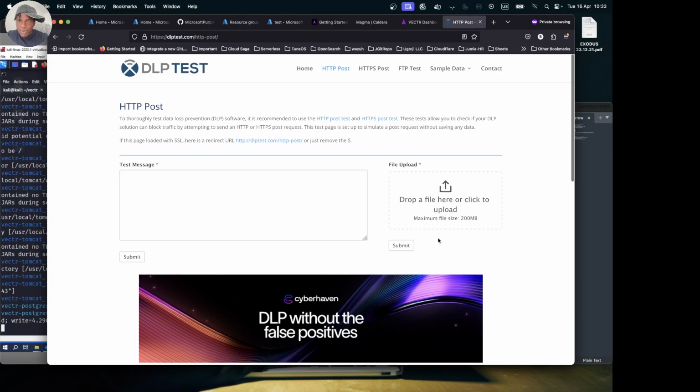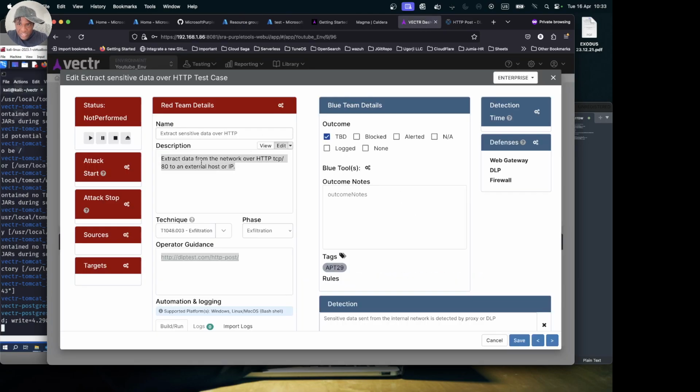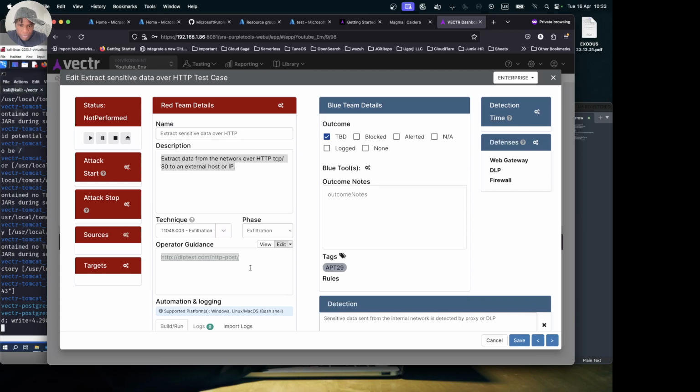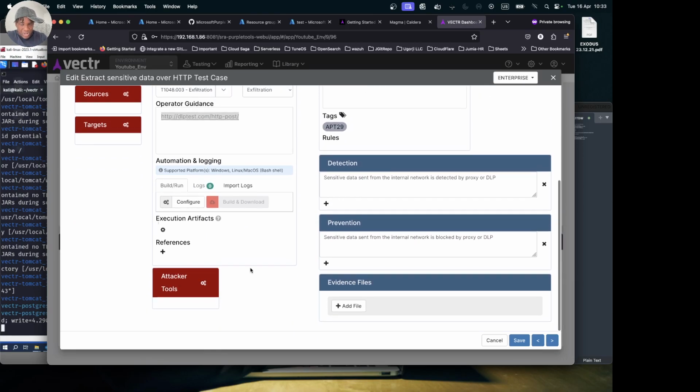Okay, my bad. This is more like a dummy page. So again, it's as defined. It's actually extract data from a network over HTTP, TCP, AD. So if I fill in something here like this, it's going to pretty much extract that data and actually give me that data as an operator. Cool stuff. This would definitely be a dummy or test website built for this. Very important that you actually look at that.